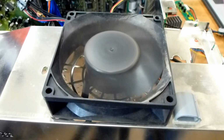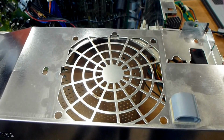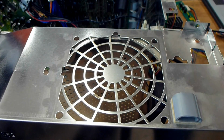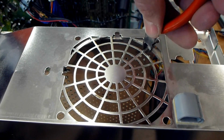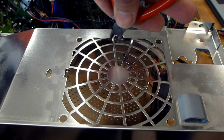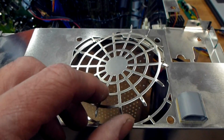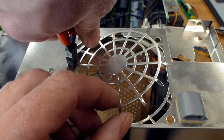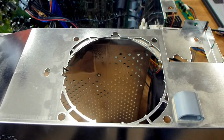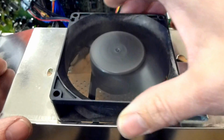And so the way to alleviate this problem is to actually just remove the fan, take a pair of cutters, and go around and just cut this completely out of here. Okay, so I've got them all cut except for this very last one. So I've got that cut out of there, and I'm just going to set the fan back up there the normal direction, the way most of them are produced at this point.